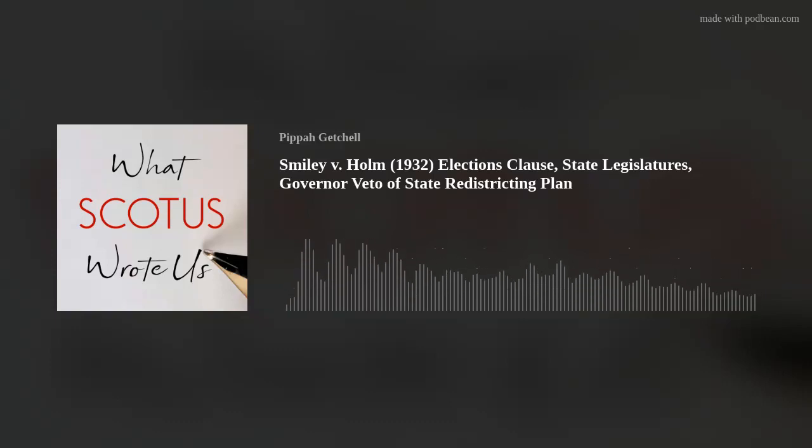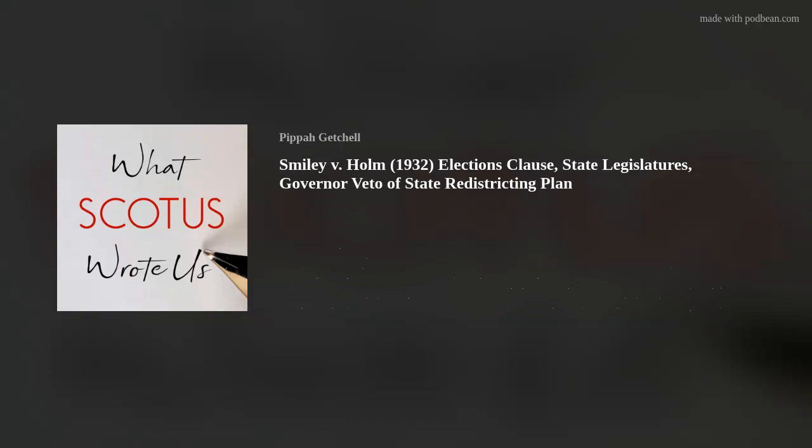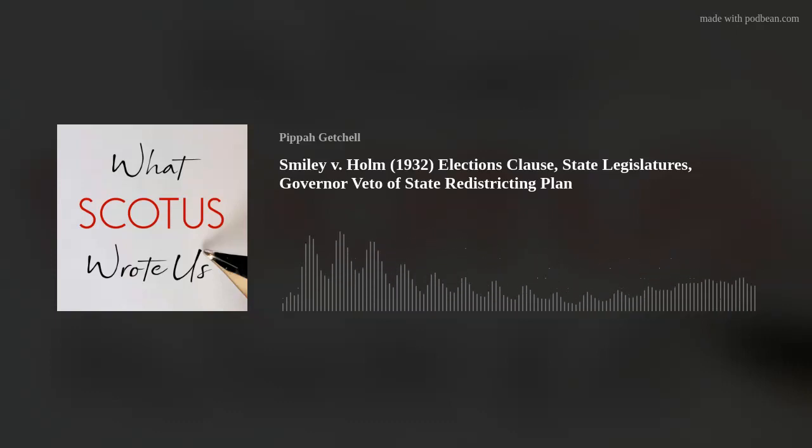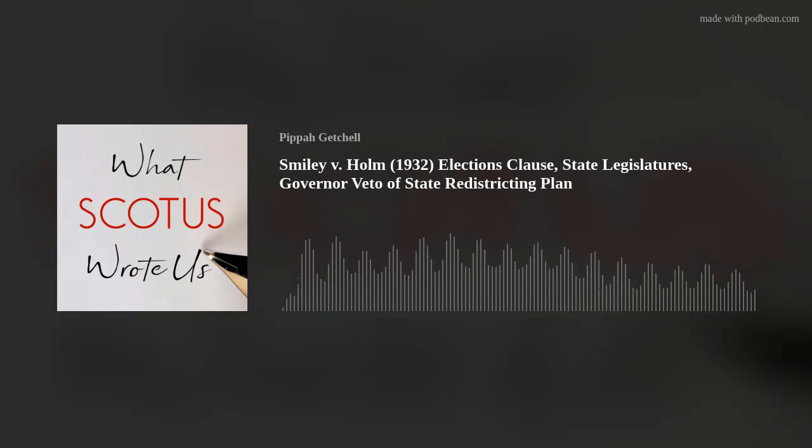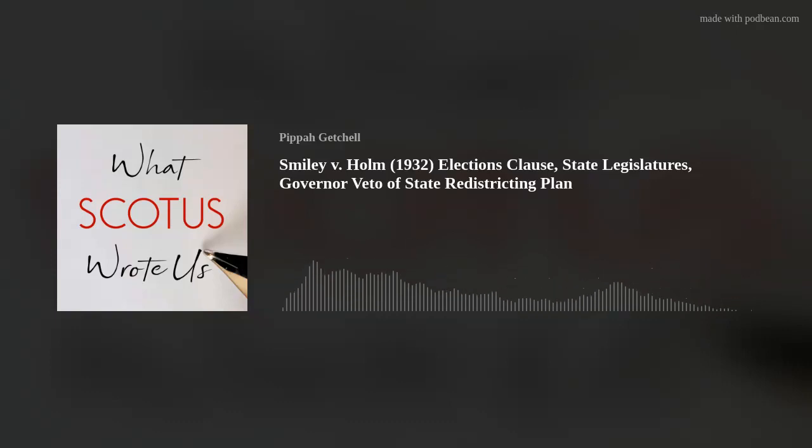Under the Constitution of Minnesota, the legislature consists of the Senate and House of Representatives. Before any bill passed by the Senate and House of Representatives becomes a law, it must be presented to the governor of the state, and if he returns it within the time stated without his approval, the bill may become a law provided it is reconsidered and thereupon passed by each house by a 2/3 vote. The state constitution also provides that after each federal census, the legislature shall have the power to prescribe the bounds of congressional districts.